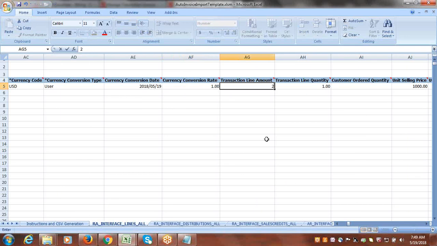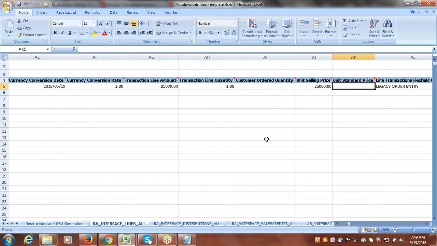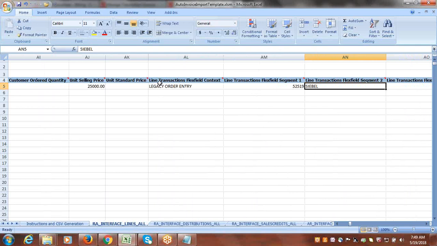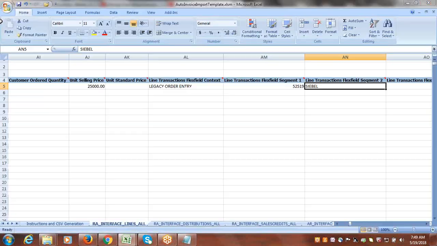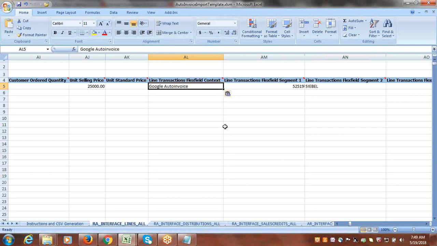Line amount, say $25,000. Quantity is only 1. Unit price also you can give the same. And line transaction flex field context name, we created Google auto invoice, that you should take here. Within that, how many segments we have? Only one segment, that is sales order number.